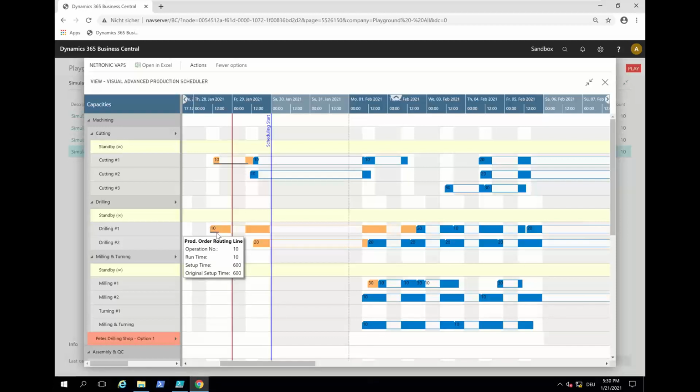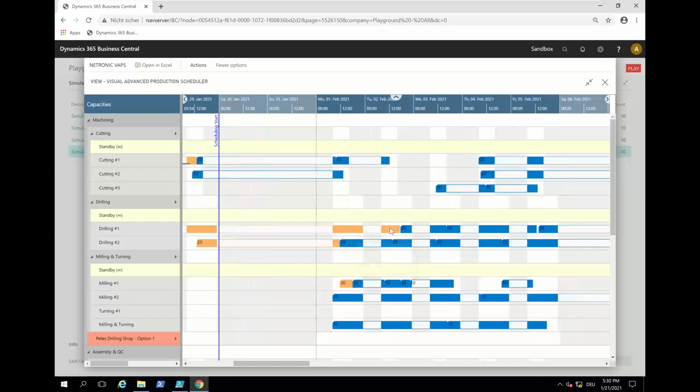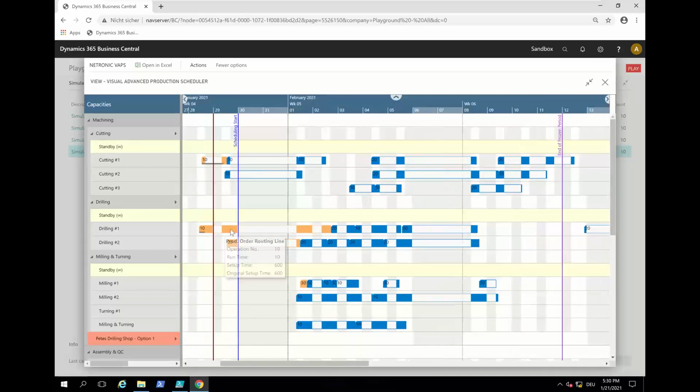So now we have the case like, okay, hey, actually, I want to make this longer because I have information that we will not finish here on Tuesday midday, but maybe we will finish this Tuesday end of shift. So what I can do now is, if I would try to move this now, I have no option because this is started. You see, if I move over a non-started operation, this cursor indicates to me, okay, hey, you can actually move it. If I'm moving over an operation that has posting on it that is started, I cannot move it by drag and drop.